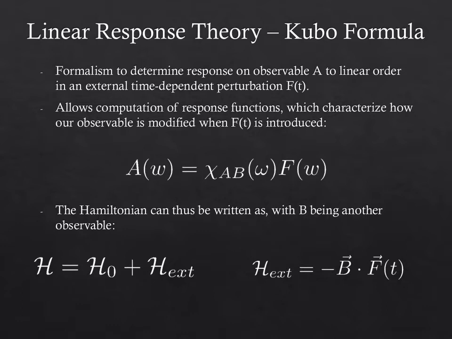And when you inspect the time evolution of your operators, like we did in class, and only keep terms to the first order in your perturbing Hamiltonian, you can express your observable in this form, where it depends linearly on your applied field, but there is a proportionality factor here, chi, which is the response function. And dielectric susceptibility is a response function, which is why this theory is so important.